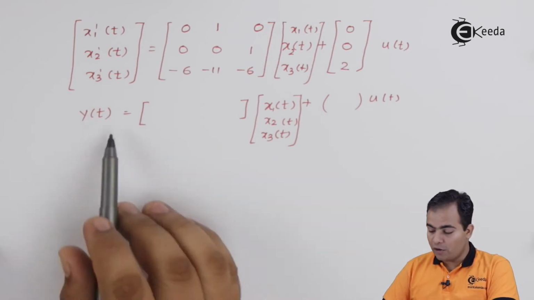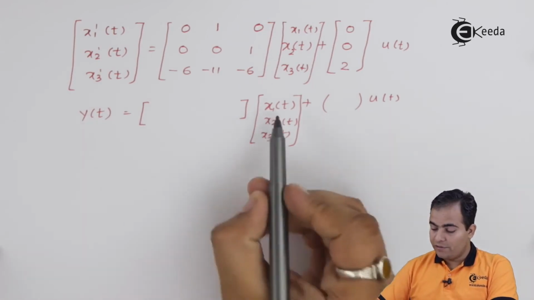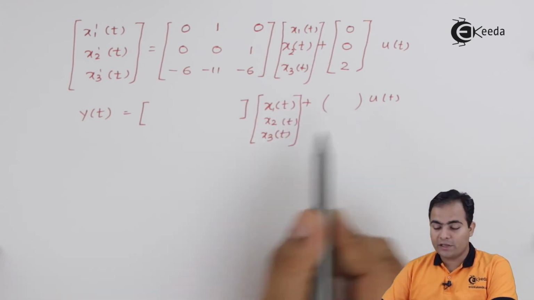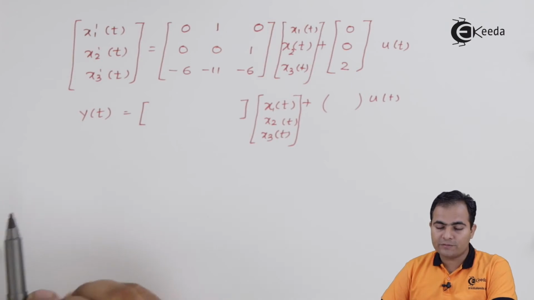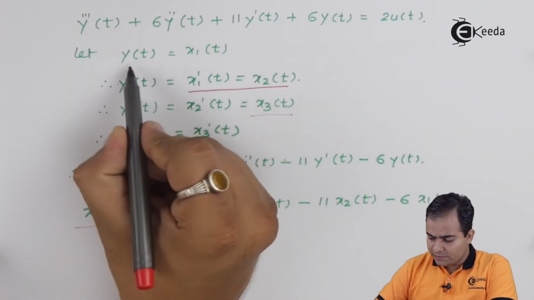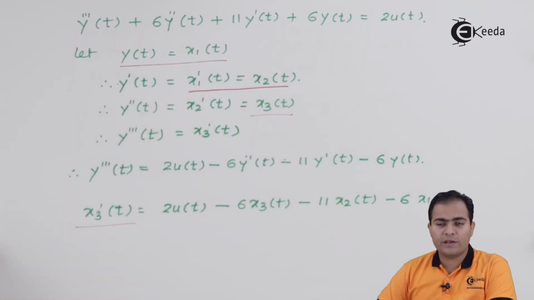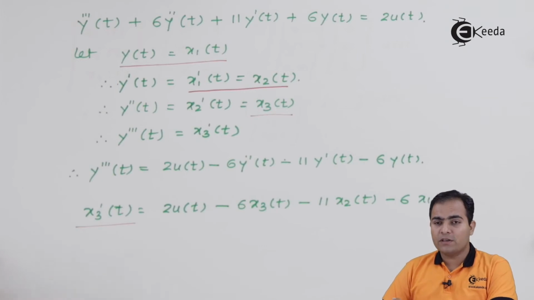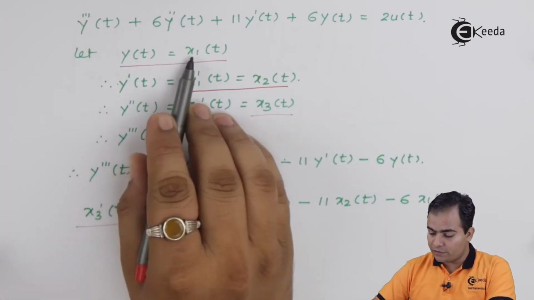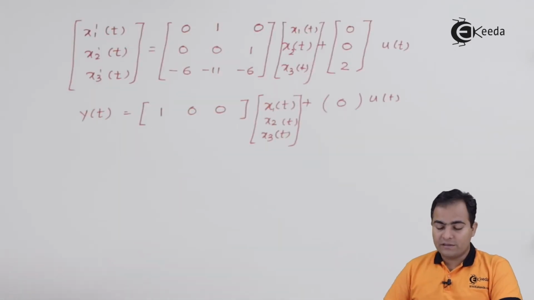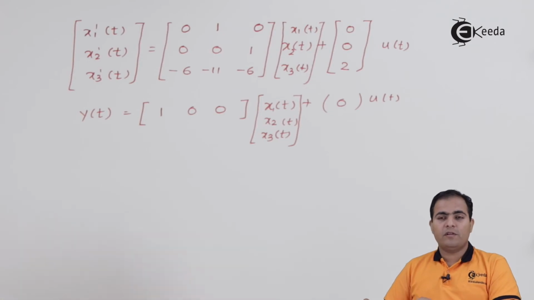Similarly, we'll find out the output state variable model. Now we have to find out all the state variable values as well as the u of t value in my y of t equation. Look here, this is my whole substitution, and in this substitution we have only the y of t equation over here, and here we have only the x1 of t value, which means all the x2, x3, and u of t values are replaced by 0, and the x1 of t value is replaced by its coefficient, that is 1. And this one is my state variable model.